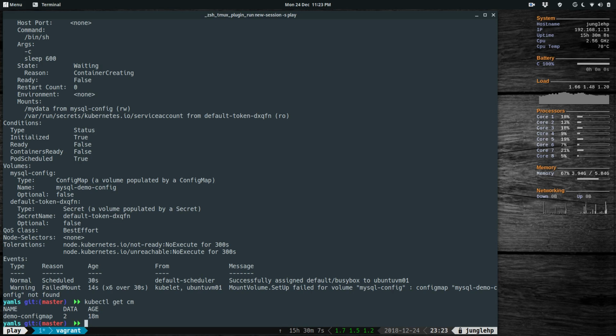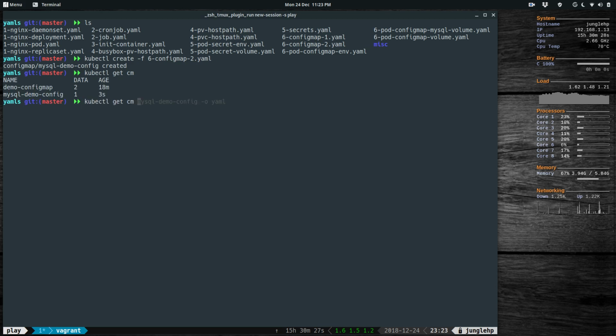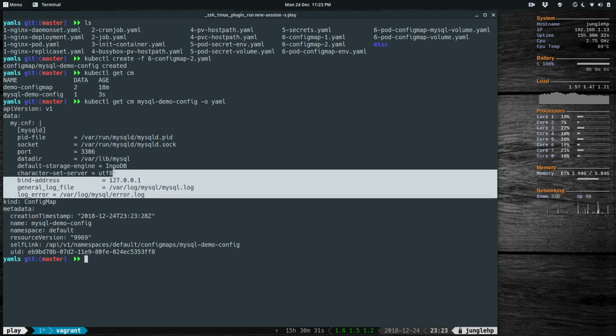Once we create the config map, the pod should restart. Okay, kubectl create -f. Okay, that's created. We've got the mysql demo config, and you can see the data here.